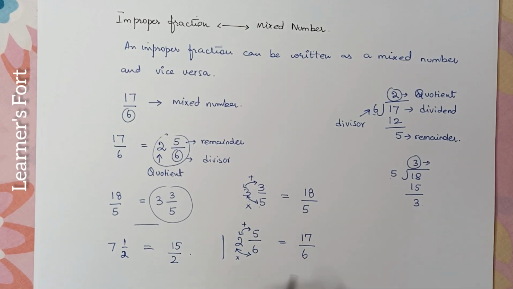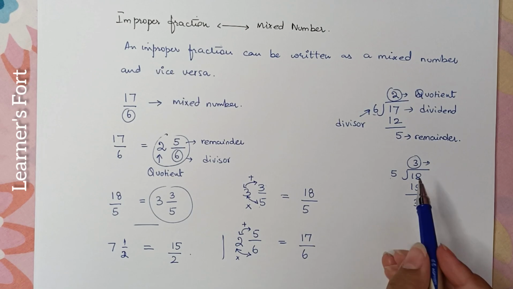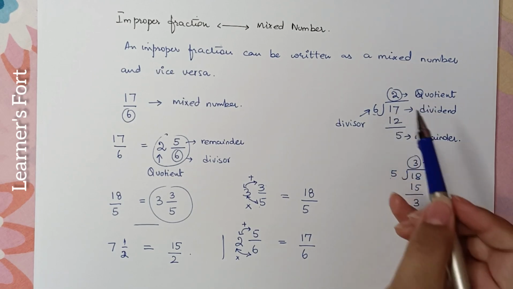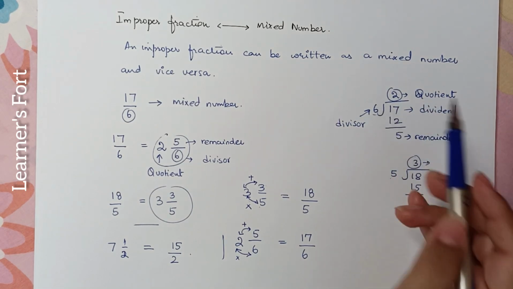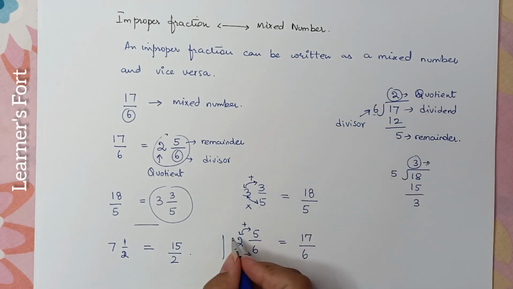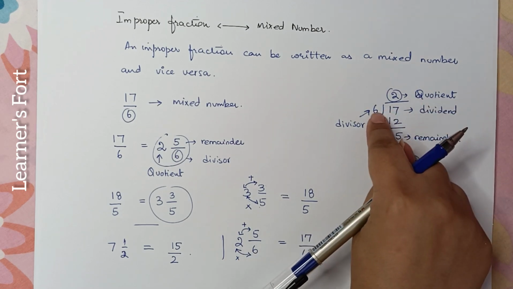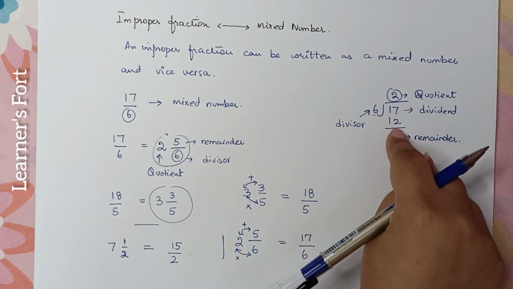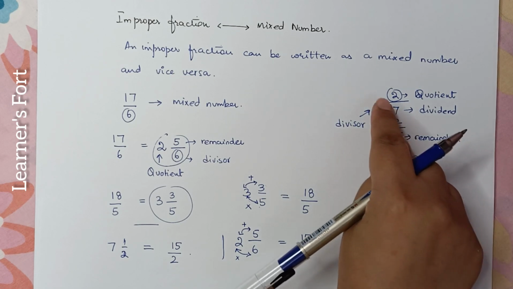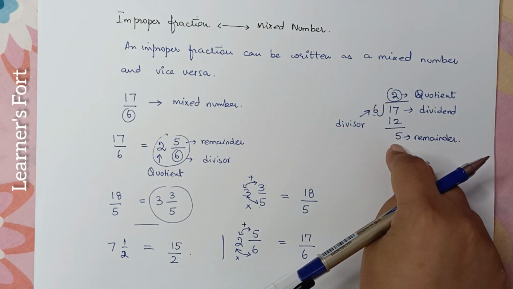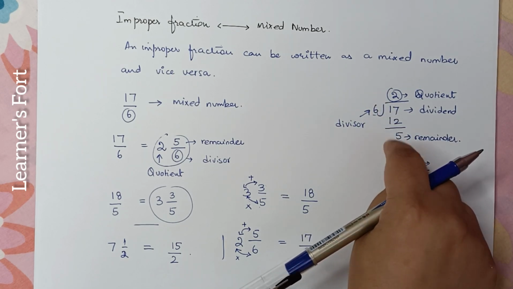Okay. Now, why it happens like this is because if you see here, the 17 is being divided by 6. What is happening here is that the whole number, you can see the quotient, is written here. Basically, 6 is being multiplied by 2, which gives us 12. Now, we have the remainder left. We have to adjust it somewhere.